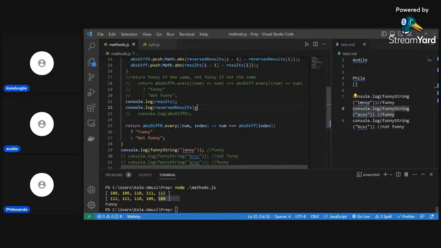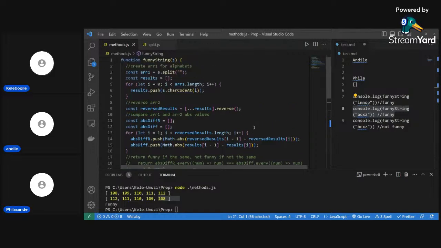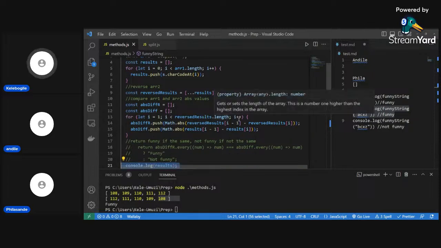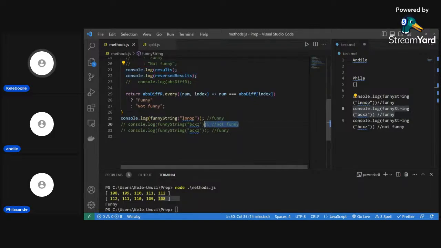It's okay. Okay, cool. The troubleshooting helped. It's working as expected.